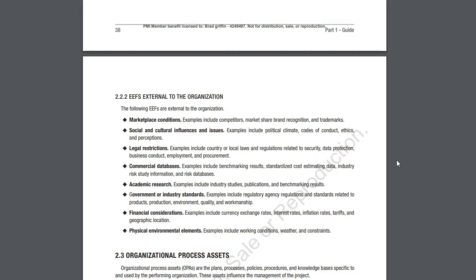So, those things that we don't have internally, we have external. So, legal restrictions. And that can vary from country to country. Think about these corporations that span the globe. Every country has different laws, different responsibilities. Things that are legal or encouraged in one country may be banned in another.